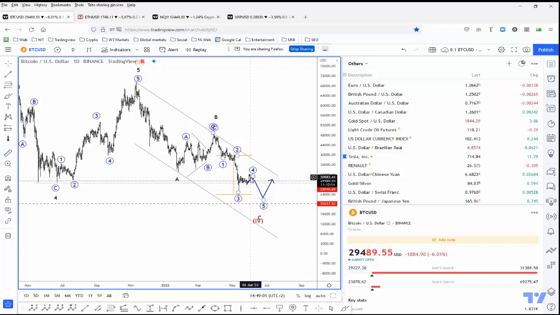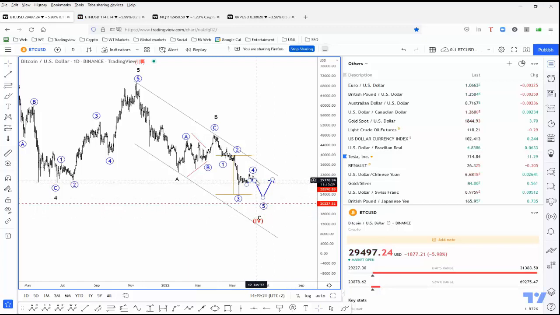So the idea is that this trend is still down, that bears are still in full force, and that we are not seeing any reversal in trend just yet, at least not from a confirmation point of view. But later this year, I'm still optimistic, and I think that we will see some rally.